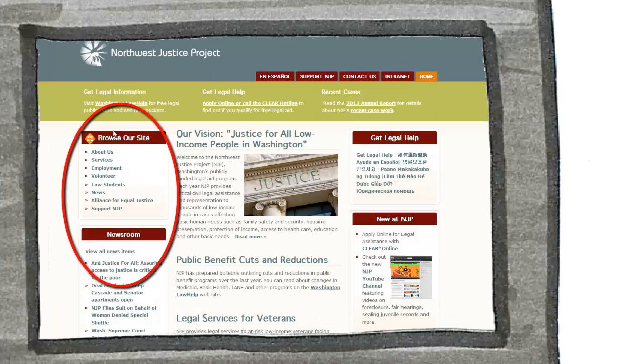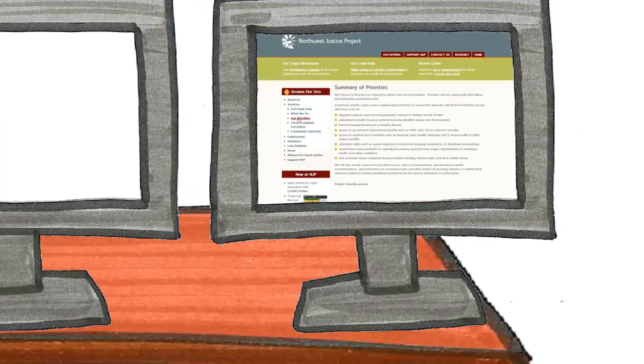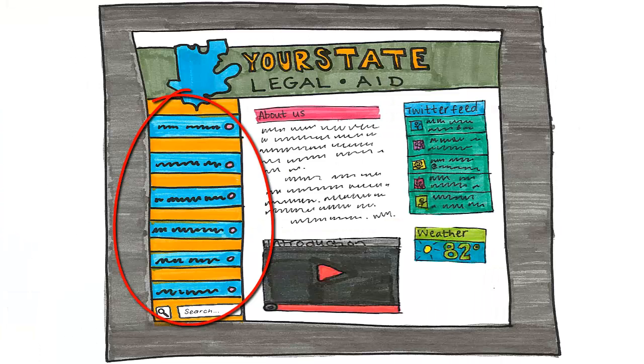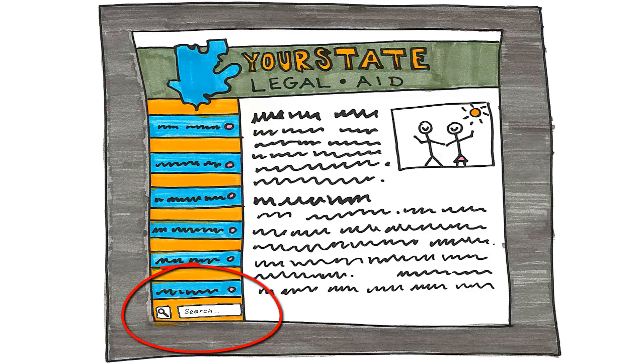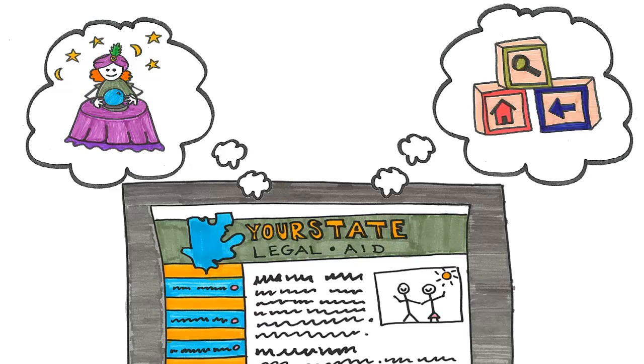This is helpful to any visitor, not just the disabled, and should definitely be a part of your site if it's not already. Similarly, the different pages and sections of your site should have a common design theme. The same navigation options should appear on each page, and any icons you use should have a consistent meaning throughout the site. The goal is to make your site predictable so that users can learn it and know where to go for the information they need, even without having visited that part of the site before.